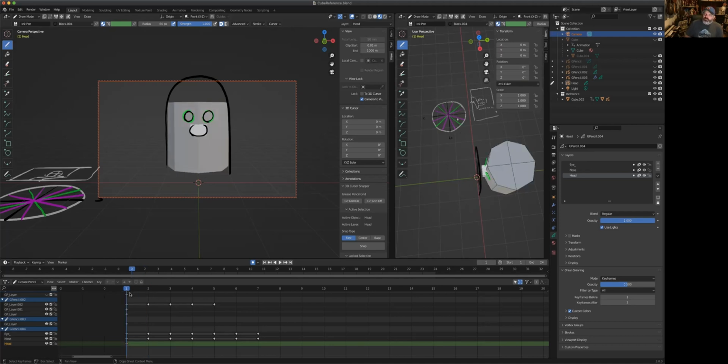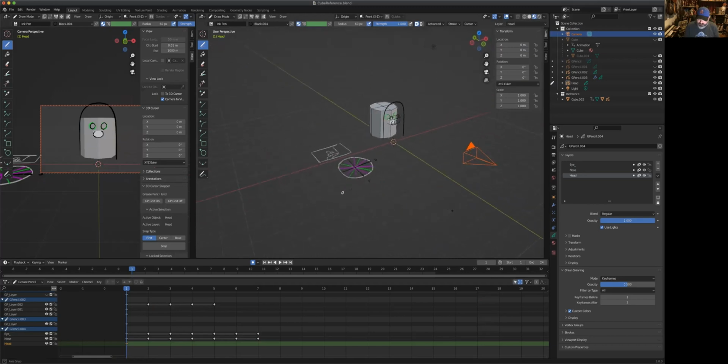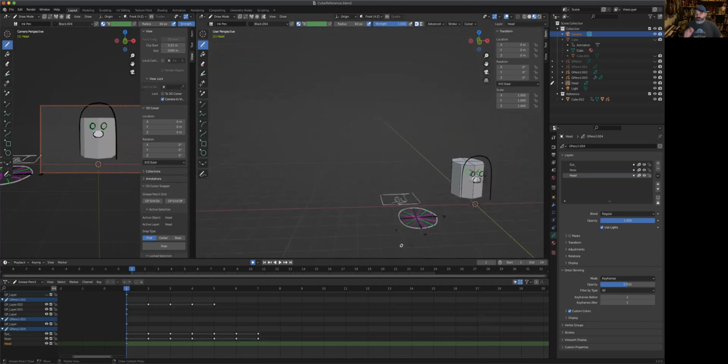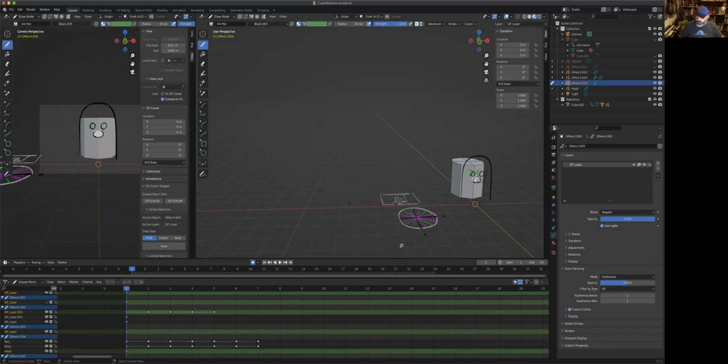One of the things about doing a rigged character, and probably why I'm going to rely less on it for the series of shorts that I'm working on, is, let me make another blank grease pencil object and I'll show you why there are a lot of considerations you have to deal with. If you're building a character with a more realistic head, or even a simple but still humanoid character design, you'll have less of the problems that I face.